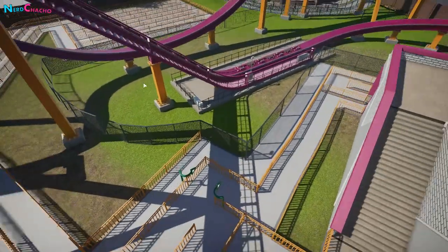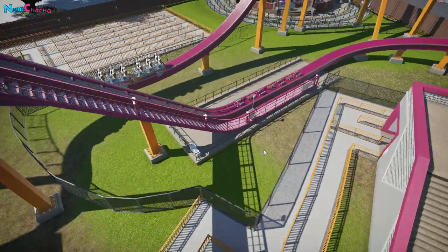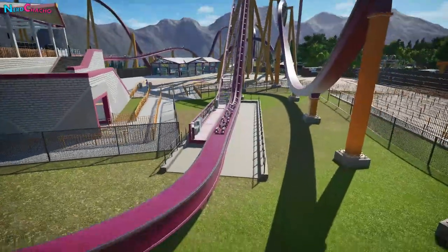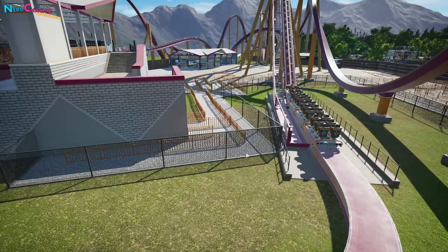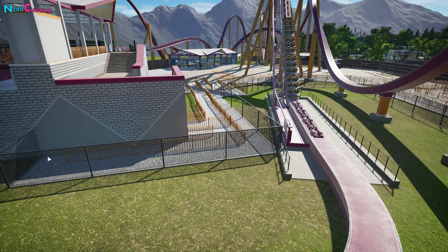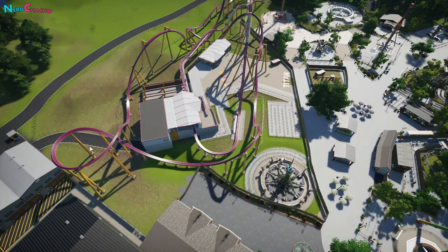So I've added all of the catwalk clutter, the lights, the CCTV, the electric boxes and everything that you would find. And then also at the bottom of the lift hill, I've put in the concrete padding as well, and also just some electrical units. So that's now complete as I want it to be. I've done all the fencing around the outside of the ride as well, so this is now all ready. It just needs its ride signs, so it needs its danger keep out signs and everything putting up. And I've also done it right the way around the entire perimeter of the whole ride, so I just need to put all of the beware signs and everything around here.